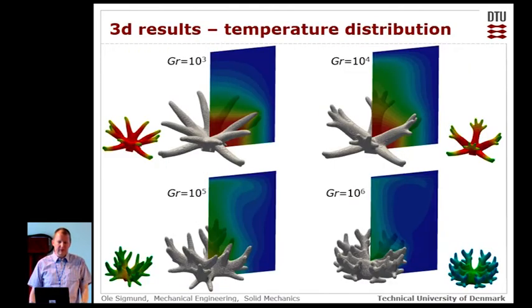So this was a 2D, we can do it in 3D also now, so we just look at a quarter of the design domain, we have something like, I believe, 6 million design variables, 30 million degrees of freedom in the whole problem, runs on 1,000 processors overnight, and the designs we see here look like this, and so again for the small Grashof number, we have a structure that tries to conduct the heat as close to the outer boundaries as fast as possible, but when the Grashof number increases, we get a more compact structure that transfers the heat efficiently to the fluid and doesn't provide too much fluid resistance, and in that way generates this rotating flow here. We are still not at the final sort of interpretation of results, this was done with a volume constraint on the material, if we let the volume free, we might get other conclusions, but I think already it shows that topology optimization is trying to tell us something about the optimized structures here.